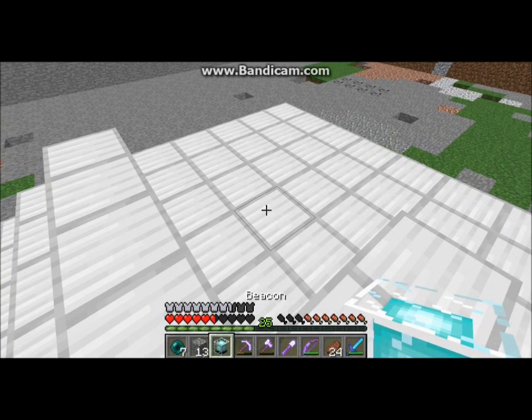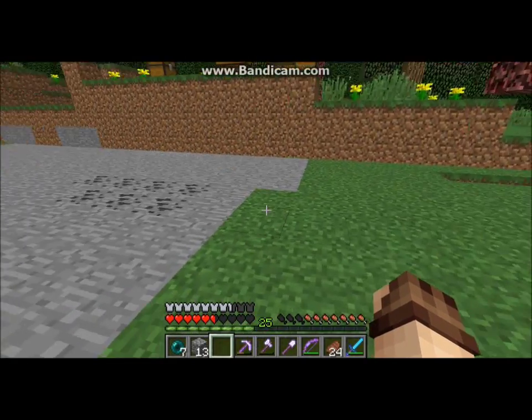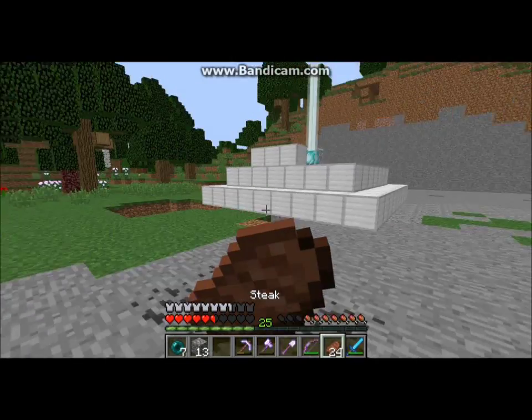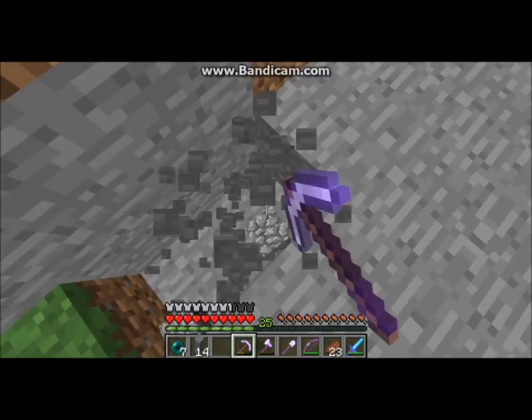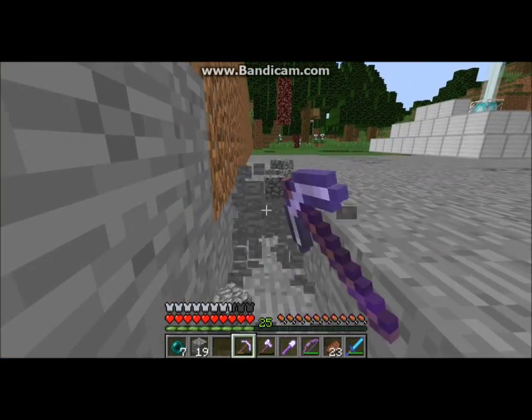Darn it. Okay. Well, folks, what can we get here? We can get jump boost or resistance or just haste 1. We can't get haste 2 because we don't have a full beacon yet. Somehow we lost all of the stuff. That really stinks. Well, I guess we'll be doing this the old-fashioned way, and just going ahead and digging out blocks like this. So I'm gonna get to digging.